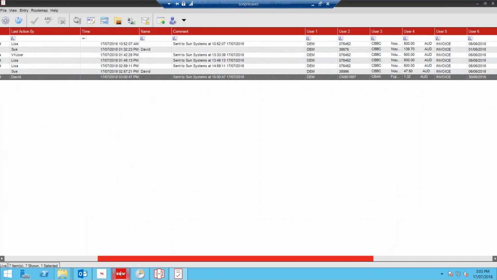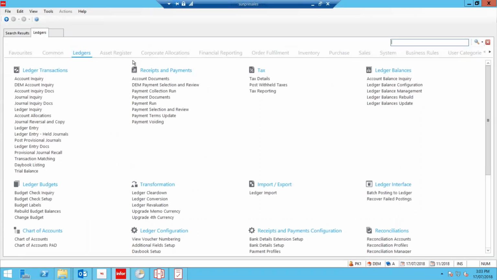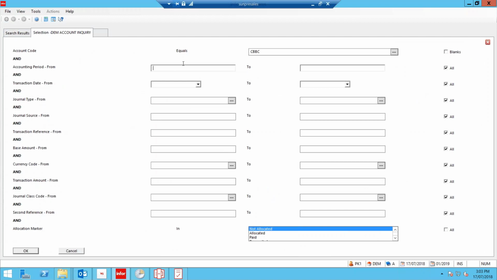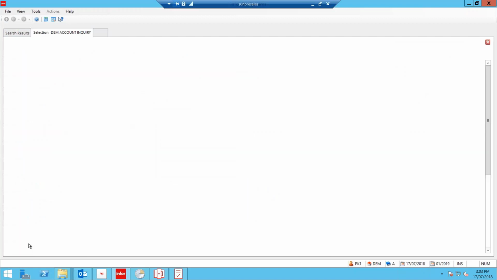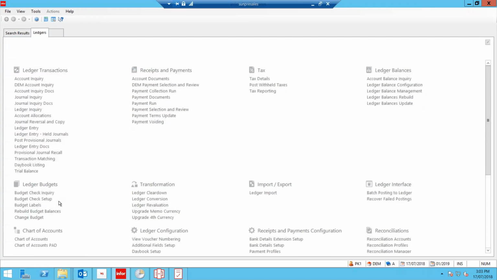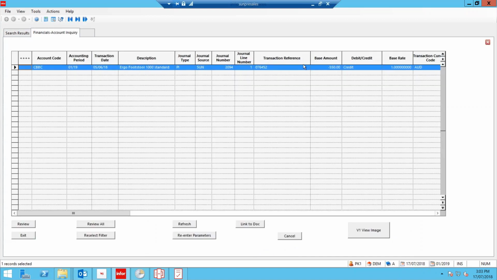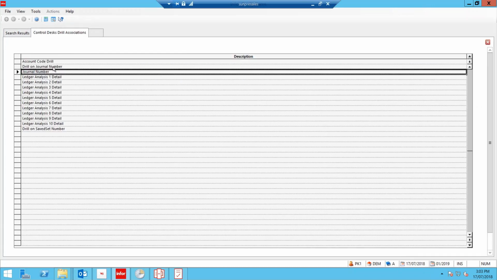Okay, so I'm just going to show you firstly the journal. If I have a look at the creditor or the supply side, CBBC. Just look at current period, see if there's anything that gets picked up. Okay, that was the one coming from the system. So the 550 posted to the system.